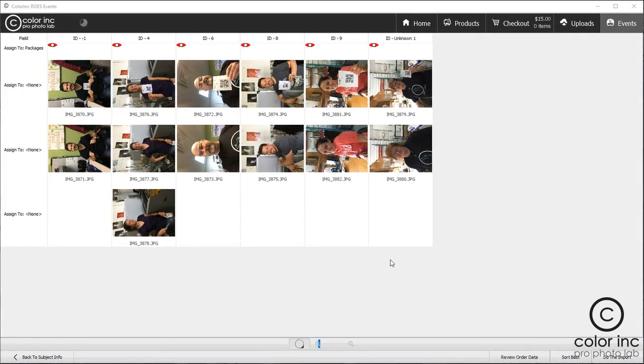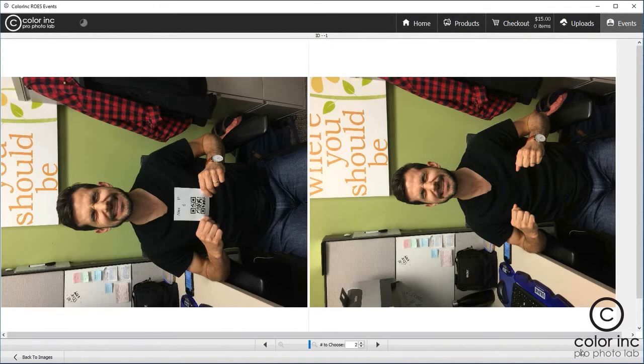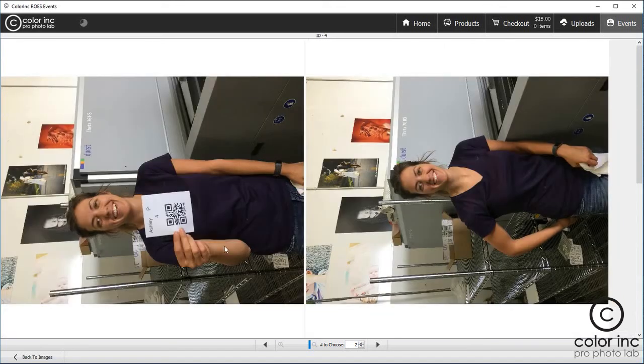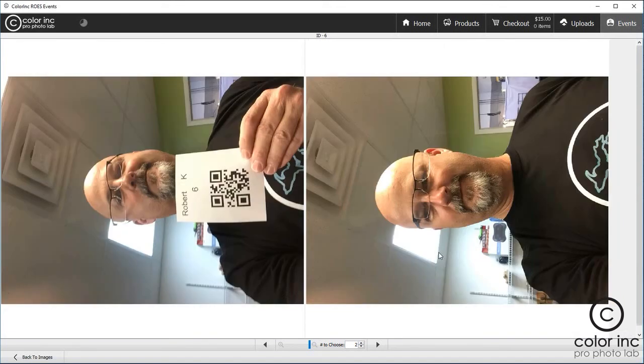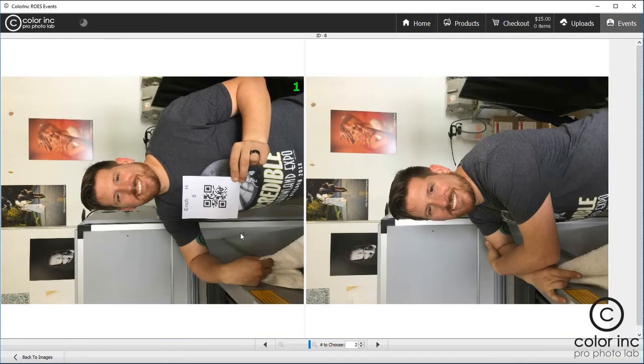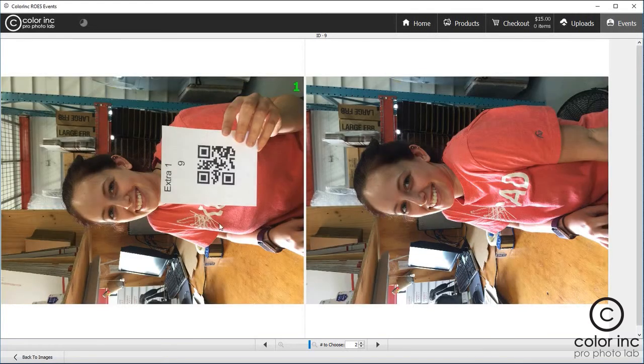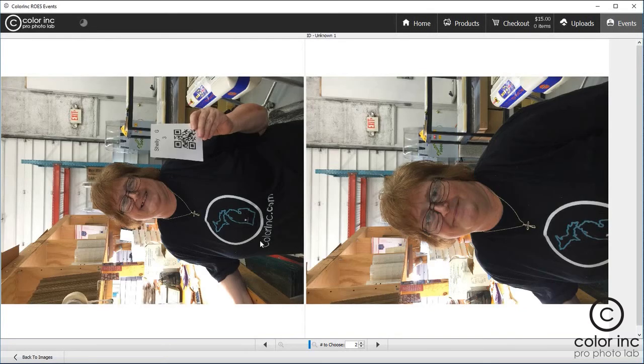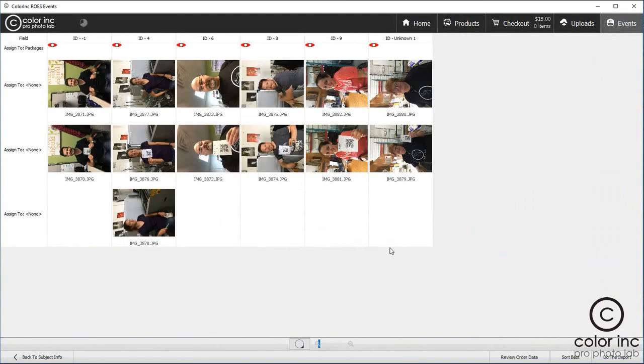If you have multiple images to choose from, then next you will sort which images you want to use in your package order. Click on Sort Best in the bottom right corner. This will open a new window where you will pick which images to keep in the window display. In the bottom middle of the screen, click on the Numbers to Choose button to pick how many images you want to show in the top of the window's layout. The program will automatically forward when you have selected the last image for each subject. When you have completed the last subject, you will automatically be taken back to the previous window.